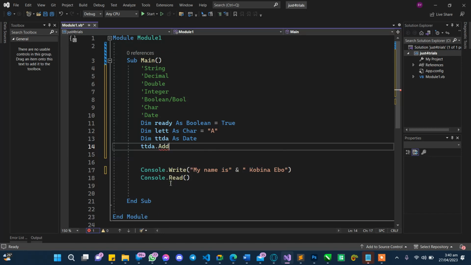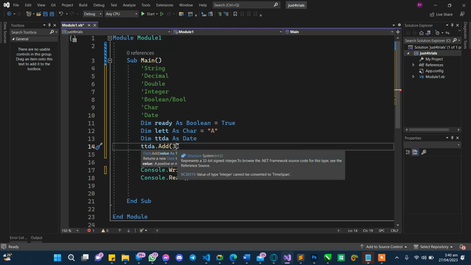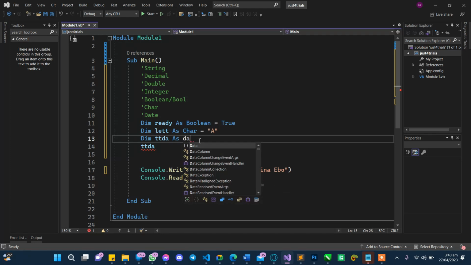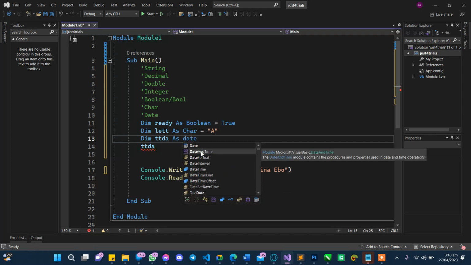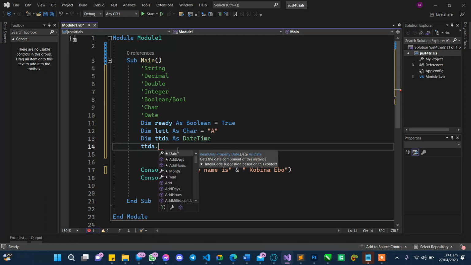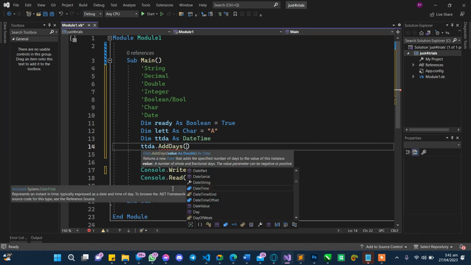We can add, so we can say that TTD.Add 3. No, this one we are using normal Date, so we can't just do it straight away. We have to do DateTime like this before we can actually work well with this TTD. So add this 4.